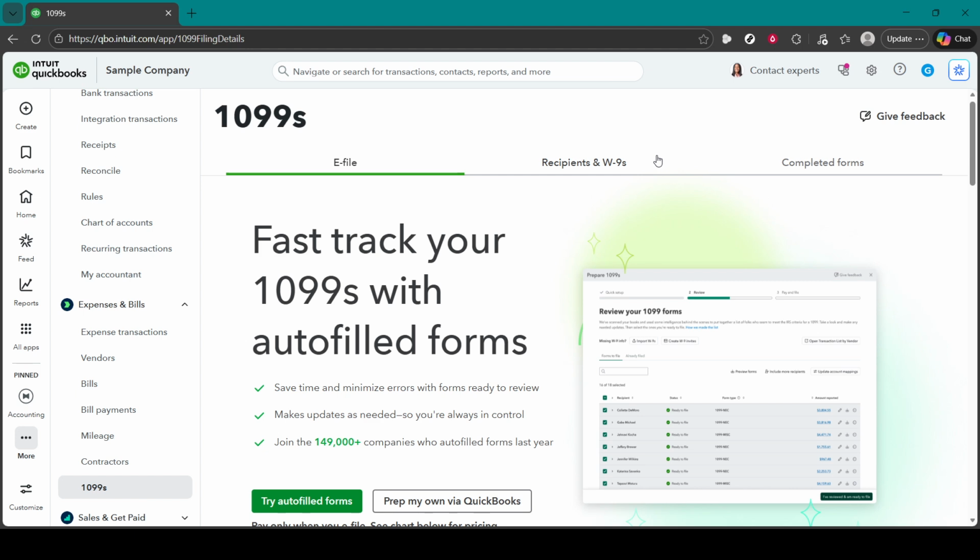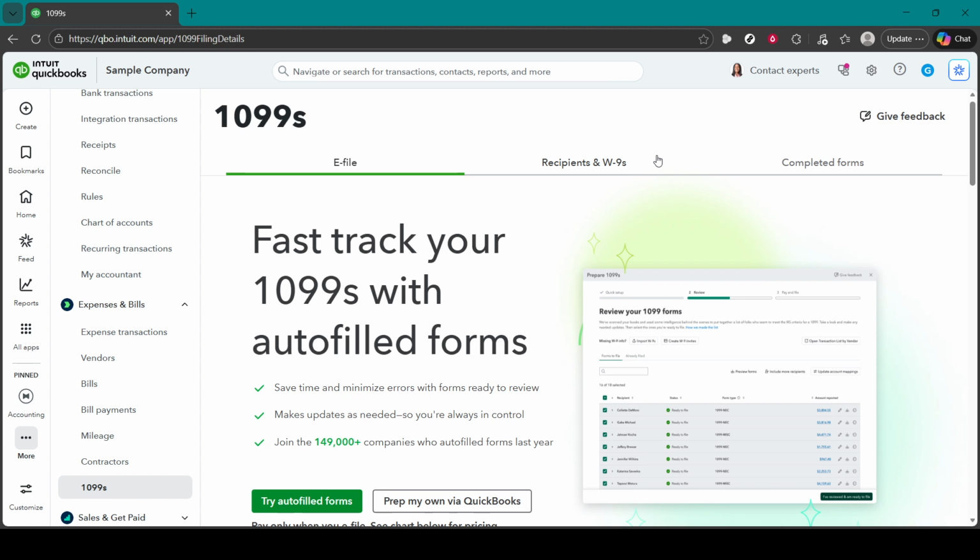You're not changing your chart of accounts, you're simply connecting existing accounts to the 1099 boxes so the totals flow correctly. While you're here, glance over each contractor's info to confirm taxpayer details are complete and that they're marked as eligible for 1099s. If an account was mapped previously and looks wrong, you can update the selection and QuickBooks will recalculate the amounts immediately based on the payments you recorded. This ensures your filings reflect the true totals for the year.